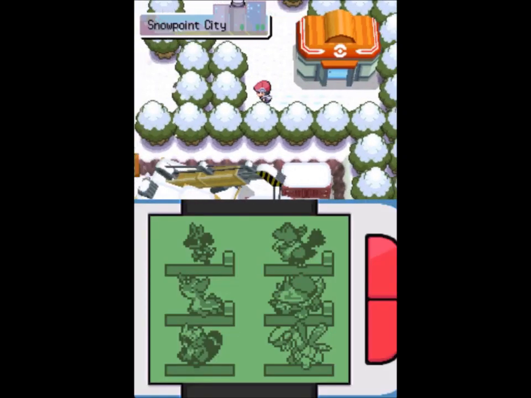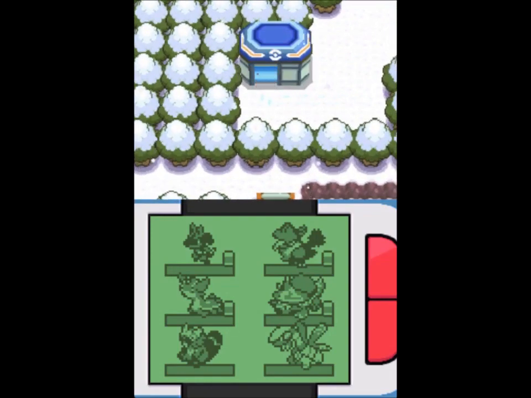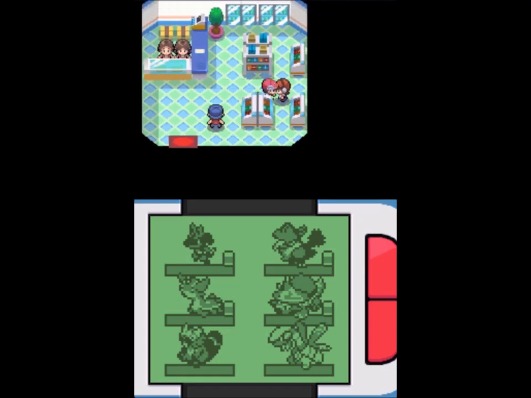Okay, so Snowpoint City, there's not a whole lot to do here except check out the Pokemon Center, check out the Poke Mart, do the gym, and then there's the Snowpoint Temple, but as I said, I can only go in there once I defeat a couple of trainers. Okay, let's see if the Poke Mart has any particular items that maybe I could use. Well, the person on the right, I don't think she's going to have anything of use. Well, there's potions, but I don't think I need any potions right now.